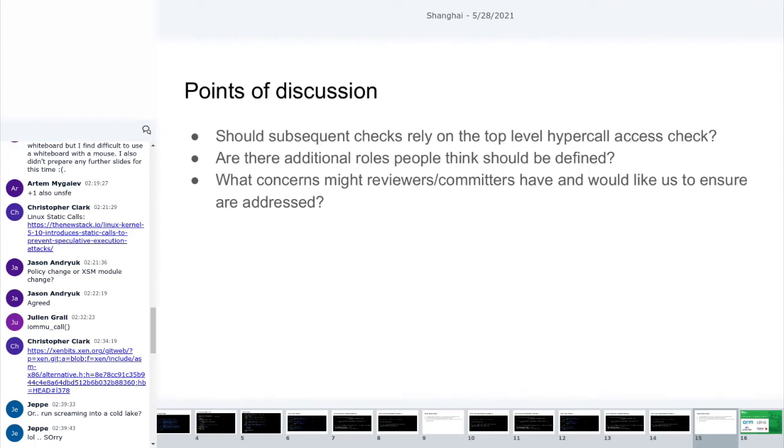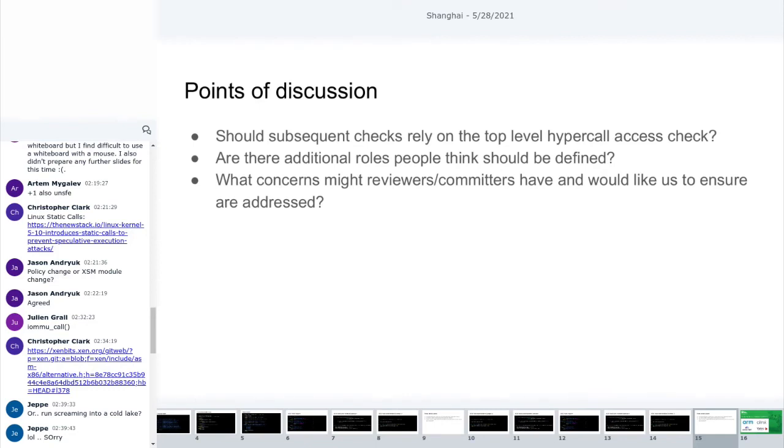As we progress this, some of the other questions that I didn't put up here, which go to the tool stack people, are: do we expose ways for roles to be assigned during runtime, for domain assignment or domain creation? At the moment, during domain create, you can pass a Flask SID, I think, as a parameter.